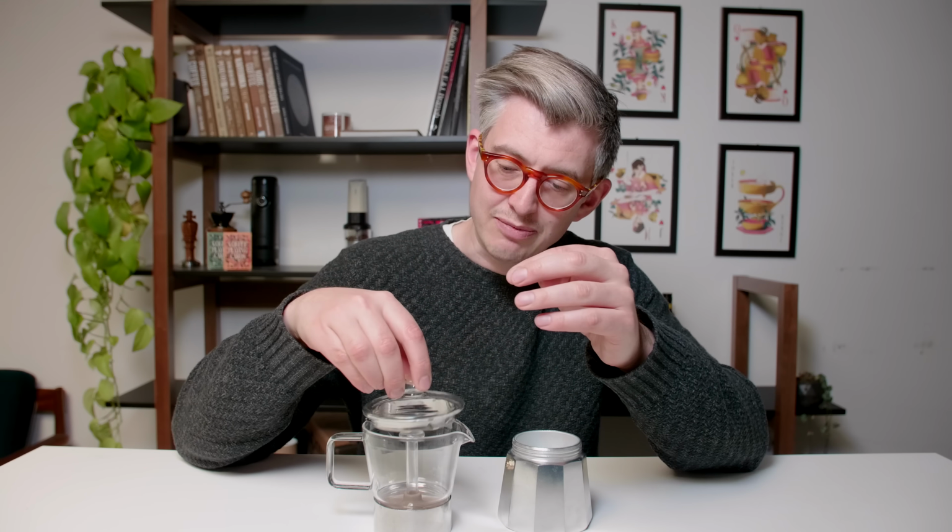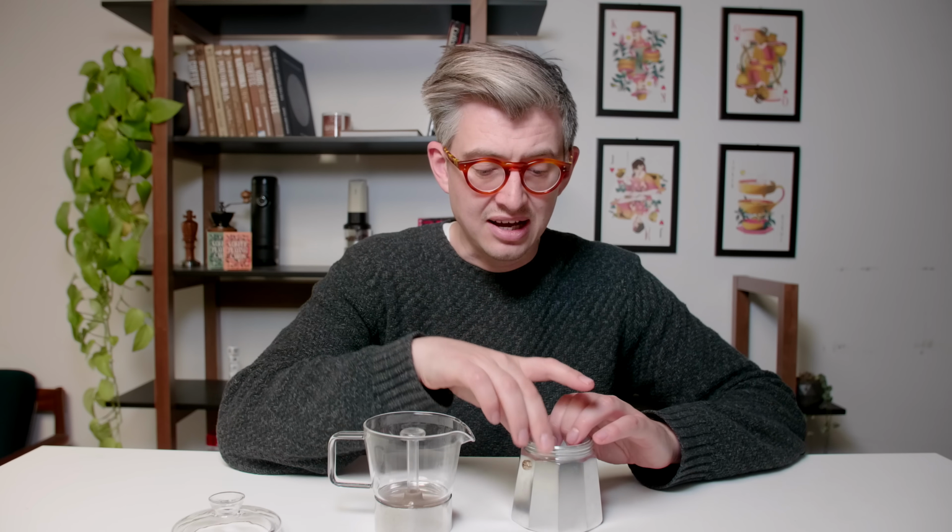It's aluminium, so you can't put it in the dishwasher. It'll tarnish and get weird. So it's a hand wash only thing. It doesn't work on induction hobs, which is all I have here, but there's a way around that. Its construction is okay. Like the lid, there's a little band here to try and keep this in place. It doesn't work super well. I wish they'd made it out of better materials, a better gauge of material. They just feel a little too light for me. You are getting what you pay for here.